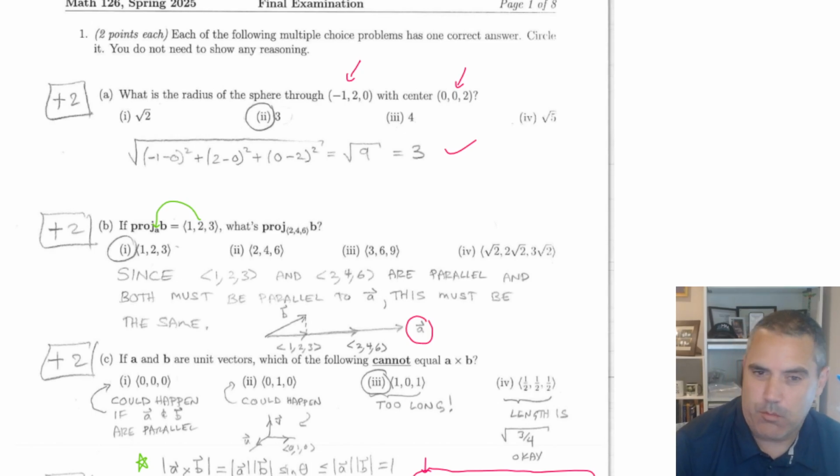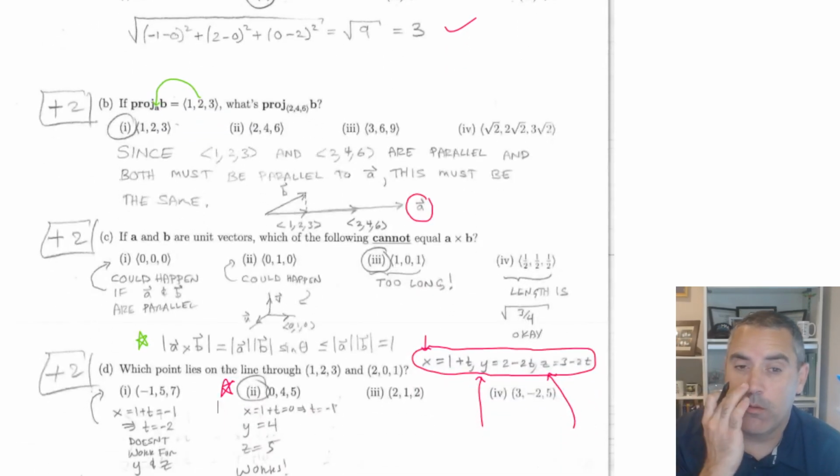You put those in with whatever you're trying to intersect with. In this case, we're trying to intersect with the point, and then you solve for the t. And the question is, does it give the same t for those points? So in order for x to be -1, t has to be -2, but that does not make the other two things 5 and 7. So you just keep going. That's what I did. And when I got to the second one, it was correct. Okay. So that one definitely I would have found the equation of the line.